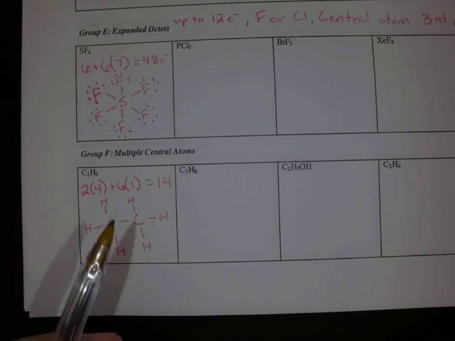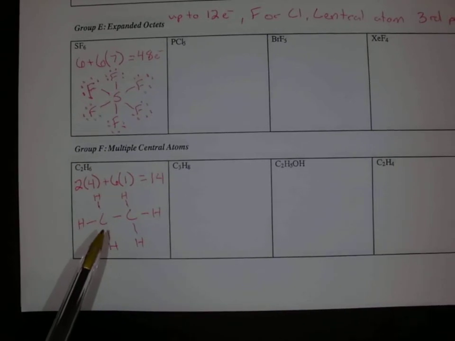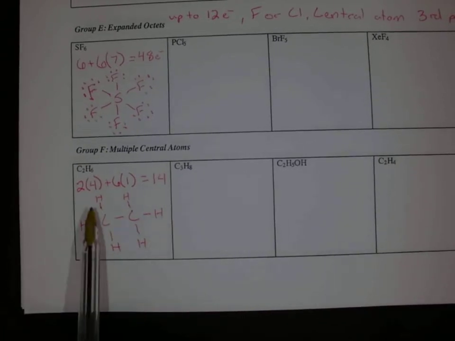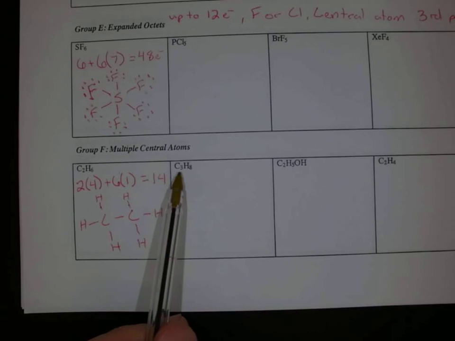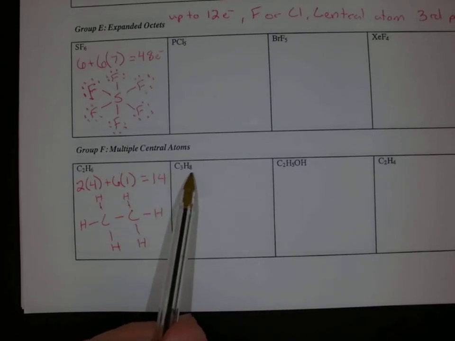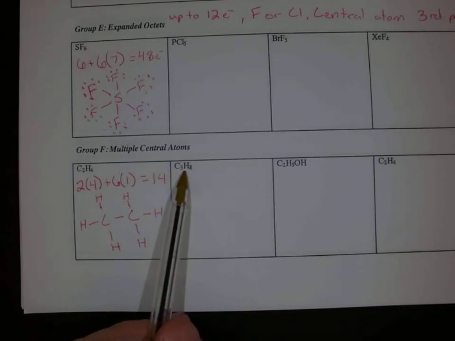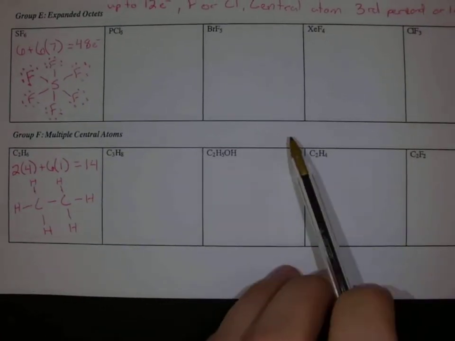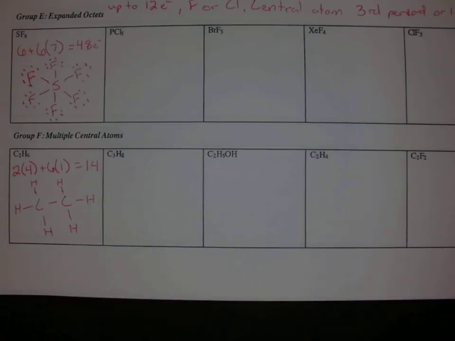When we build these multiple central atom structures, we're going to see that oftentimes carbon will be in the middle. It likes to form 4 bonds. Hydrogen will always be on the outside. The other thing we're going to notice is that when I have something like this, where we have this OH, oftentimes the way that I write the formula is hinting at what the actual structure is. So we're going to have some sort of structure that has an O and an H on the end. Hopefully we can try and fill these in.